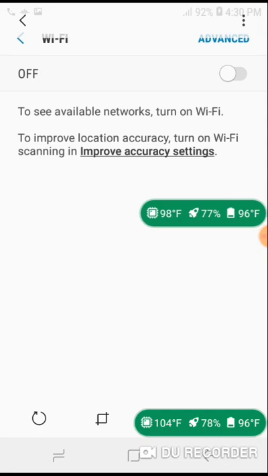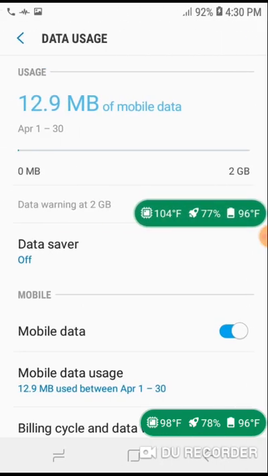Okay, I go here to Wi-Fi. Wi-Fi is off, and I noticed that my phone is using data. It used 12.9 megabytes of mobile data when data is supposed to be turned off. That's what they were trying to tell me when I got disconnected. Now, one part of data was turned off, not the second part, when Stalker disconnected me.